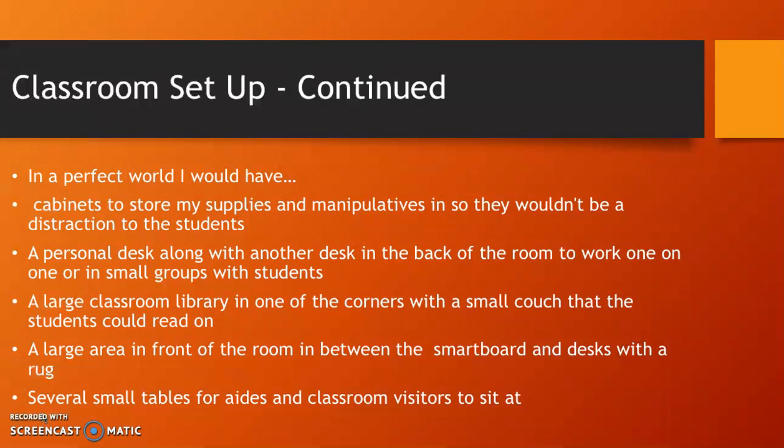And then having a few other small tables around the room for aides in your classroom or classroom visitors or, those darn college kids. Those are just a few things. Obviously, there's a lot more you'd like in a classroom, but those are a few good examples of things that would allow me to be an effective teacher and for my students to be able to learn effectively.